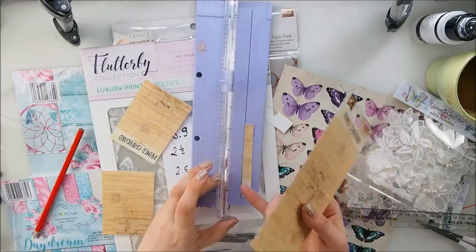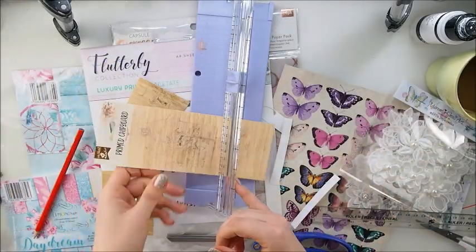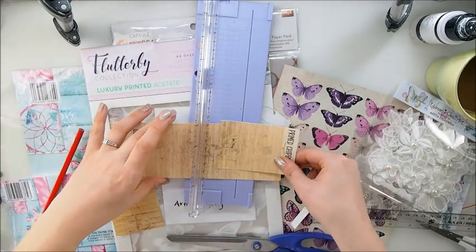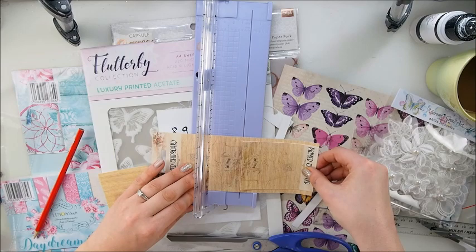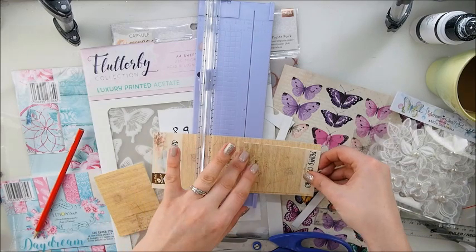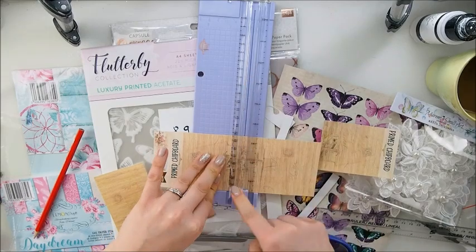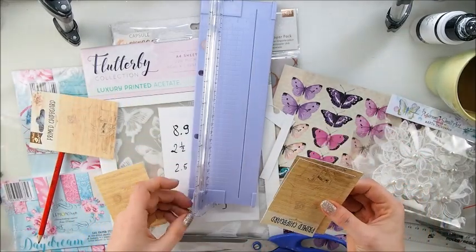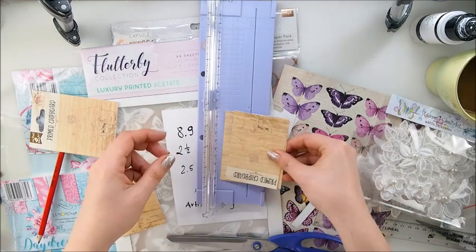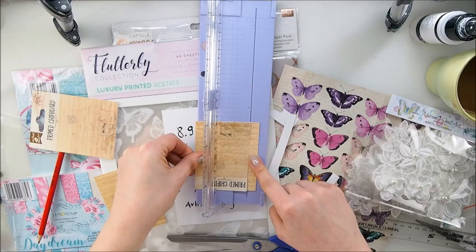6.3, so I have two cards now, and I'm gonna make a third one, which is gonna be long like this. There we go, and here. So this will be my base that I will decorate.